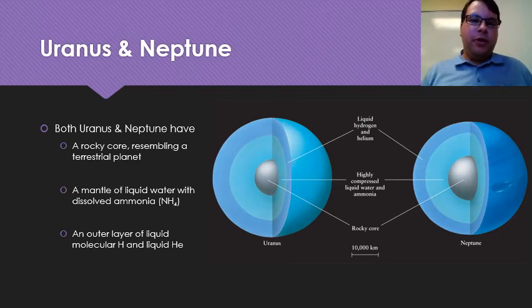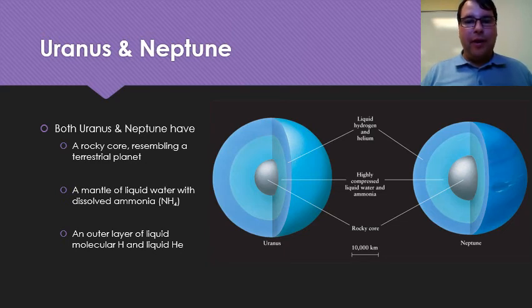So if we look at the structure of both Uranus and Neptune, notice that their core structures are very similar in terms of the rocky cores that sit at their center. They're very terrestrial planet-like, but they are not solidified, so they are going to be composed of heavier materials in general. These rocky structures are actually going to be much larger than the core structures on both Jupiter and Saturn. But if we look just outside of the core, notice that we're looking at a region that is kind of like an ammonia and water ocean. So it is a liquid region.